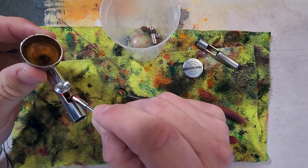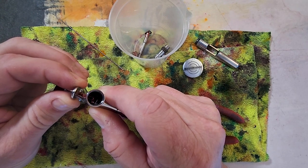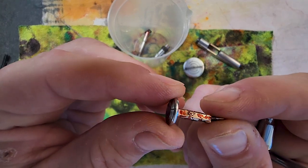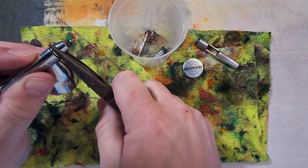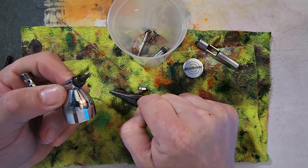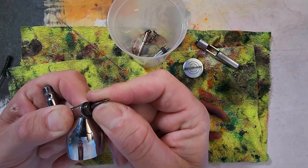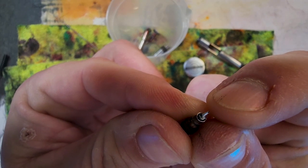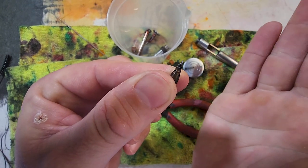Drop it in the cup. This flap when you put it back goes in and sticks out right there — I'll show you that when we reassemble. Let's get this part out too — sheesh, look at that, that is not supposed to happen, it looks like it got stabbed. Two more parts to take apart: the tip. These tips last a long time. This one might be stuck — don't use your needle nose, just use your fingers and push in the middle. Don't take that apart; it doesn't need it. Sometimes the needle going in and out can put a fine hairline crack on the end, in which case you just have to replace the whole thing.